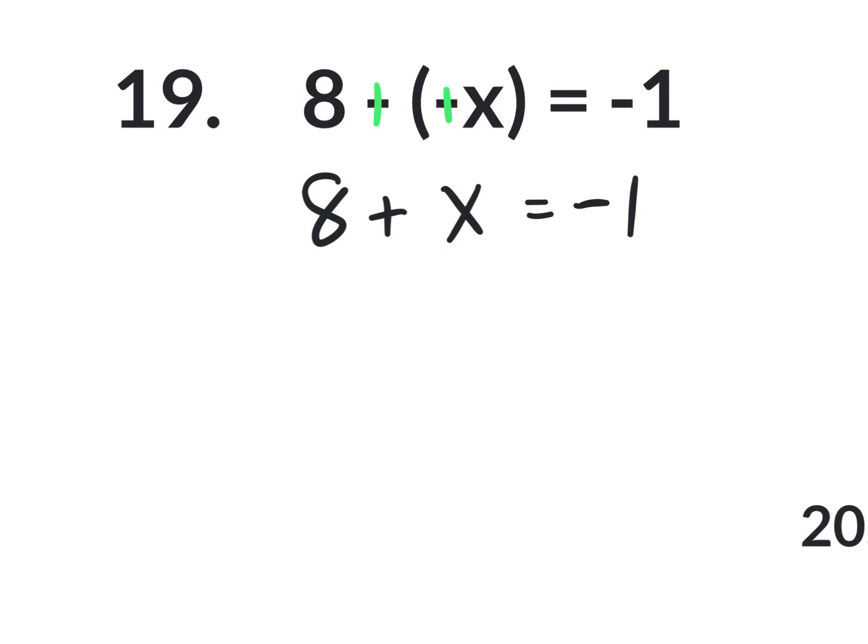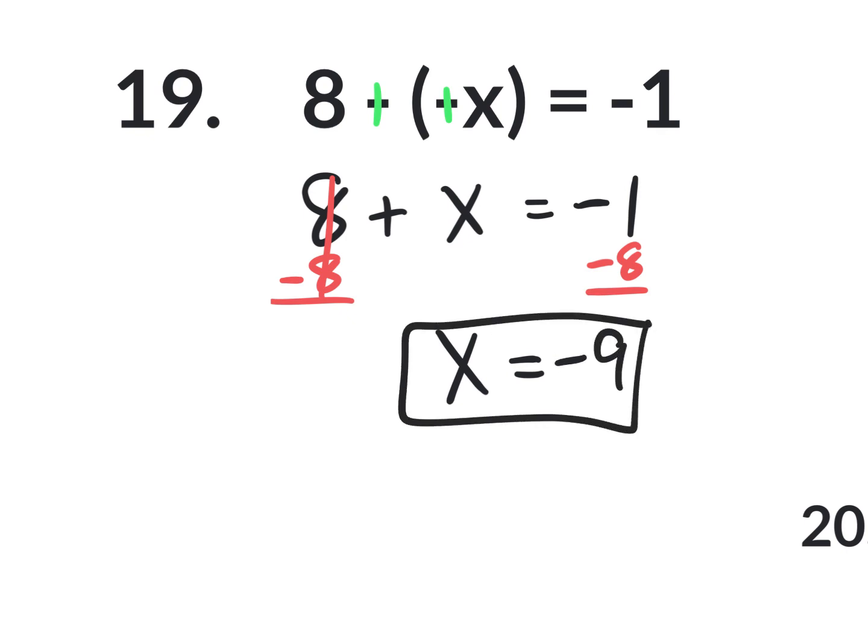Okay, so now let's get the x by itself on one side of the equal sign. Obviously, we're going to get it by itself on the left side of the equal sign. We don't want this plus 8. So I'm going to get rid of a positive 8 by subtracting 8. Now, of course, what I do to one side, I do to the other side. That will give us x equaling, if you owe $1 and you owe $8, you're going to owe $9 altogether. There's your answer. X equals -9.